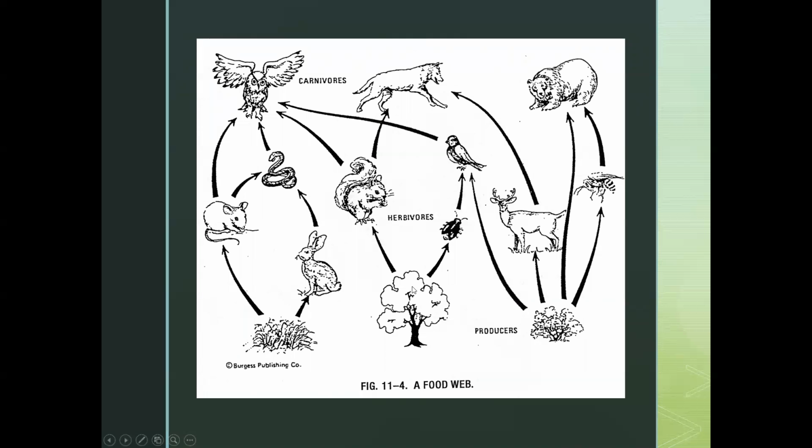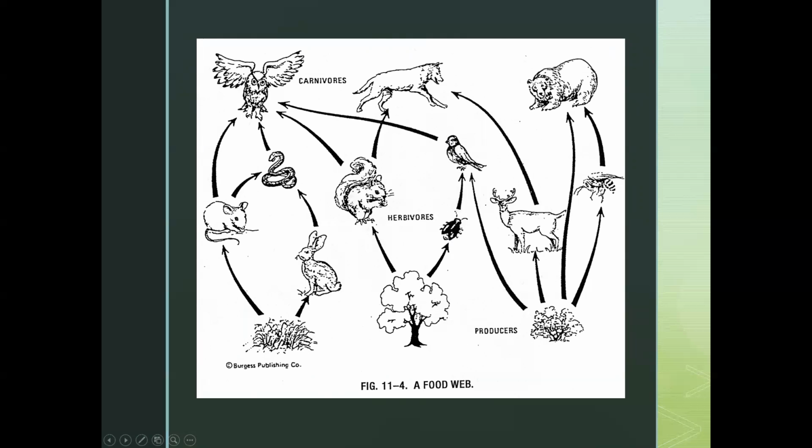So this would be like, this tree got the sunlight, turned it into sugars. You've got a bug that's going to eat some of the leaves on this tree. There's a bird that's going to eat this insect. And then this owl may come and eat this bird. So this is your producer. This is your primary consumer. Primary consumers, for the purposes of this class, are strict herbivores. They only eat plants. And then you've got a secondary consumer.